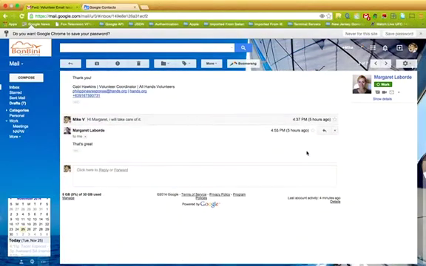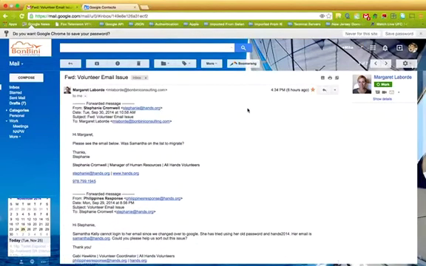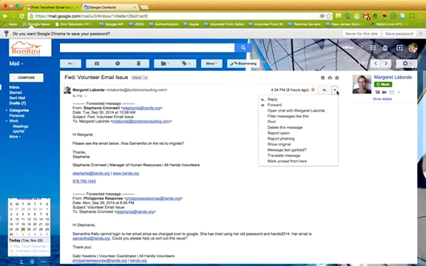Okay, and let's go into the details of the individual email. Here you have all your other options, especially if you want something like you want to filter these messages and things of that nature. You can from here, and especially it's easier from the message that you want to be filtered because you can create a rule here to filter it, and you can have a permanent filter for it and attach a label to it, and automatically go there with the label. So it's a better way of organizing, and it's more intuitive of how you use your email.